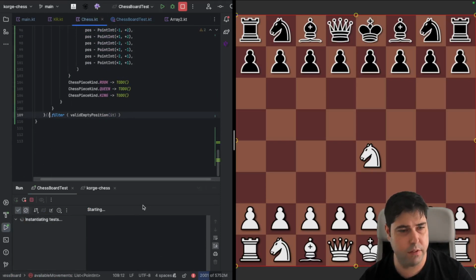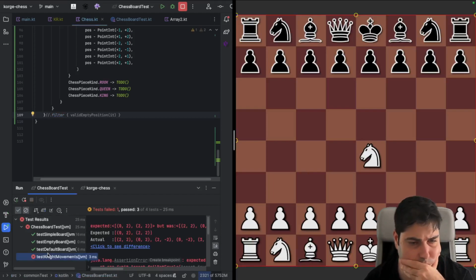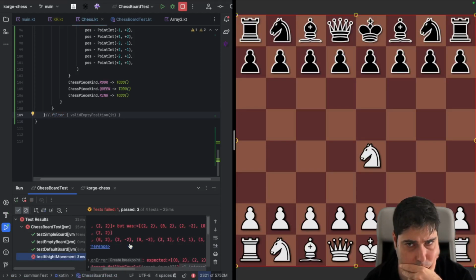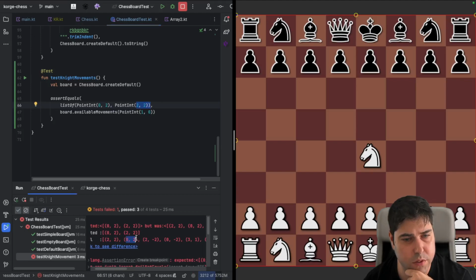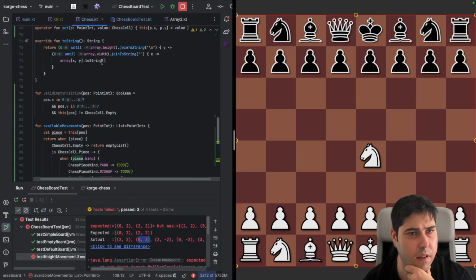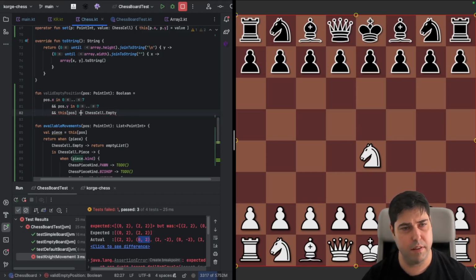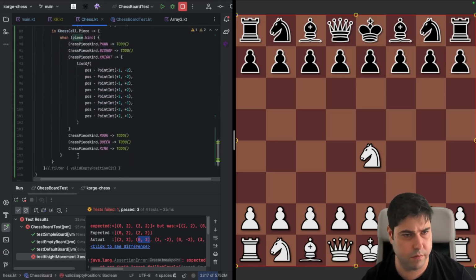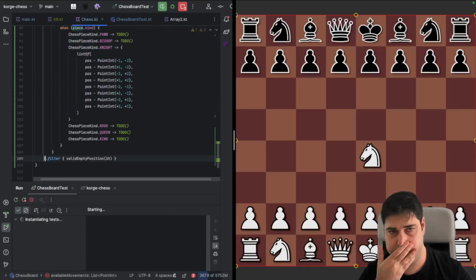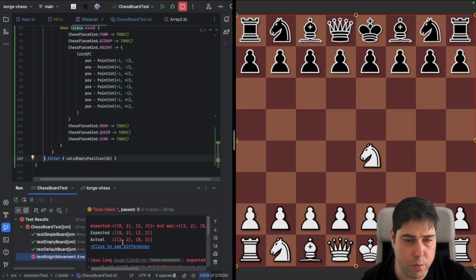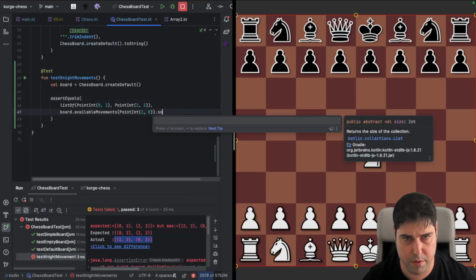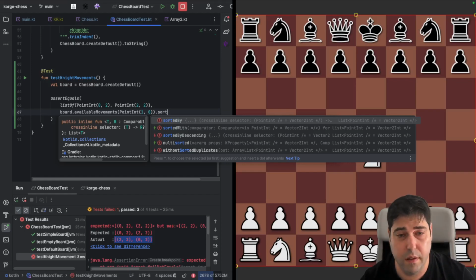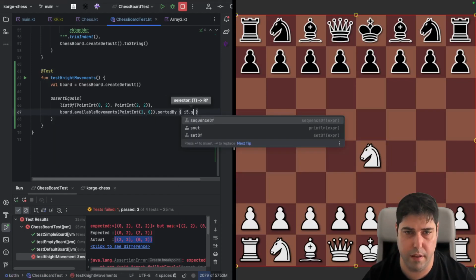Let's not filter this. So 2, 2 is here, and 0, 2 is here too. Sorry, its valid empty position should be this, equals. So yeah, now the problem is the order, so let's maybe sort by x, for example.